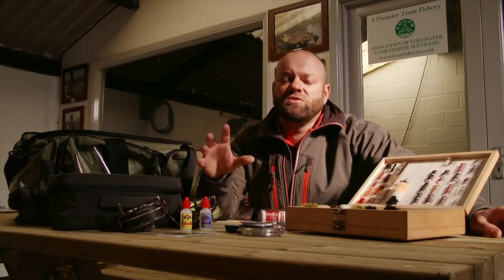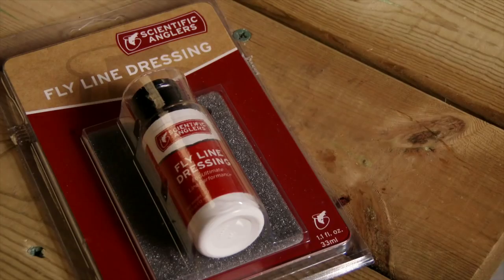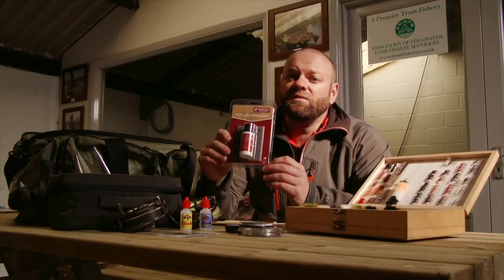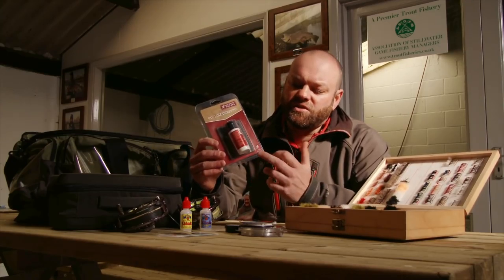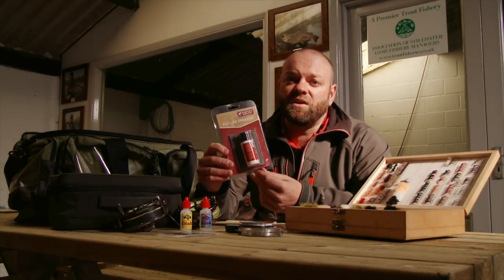But for some of you guys that have had your lines a few seasons perhaps, the best advice is to pull all of your fly lines off your spools and just have a check along the fly line coating, making sure it's not damaged or cracked in any way. Really good idea to get yourself one of these little cleaning kits. It's relatively inexpensive, lasts a long time, and makes your fly line last a lot better — it'll be slicker, it'll cast further, it'll be much easier to use. It gets all that dirt and grime off — just a little cleaning solution and a cleaning pad, pop a bit on the pad and wipe it down the fly line.